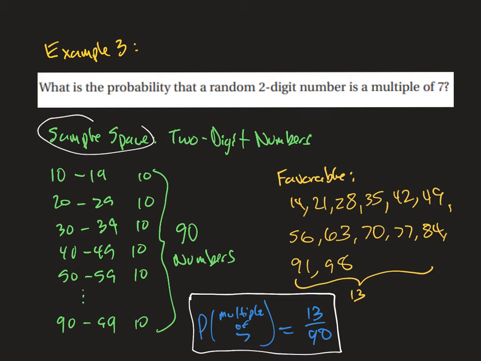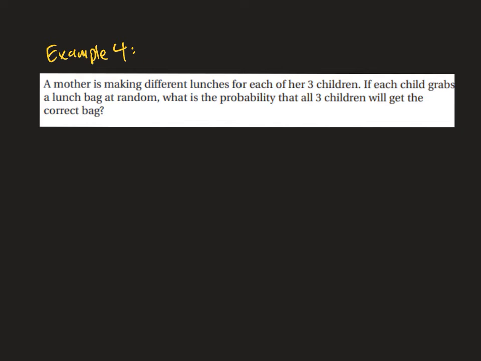We need a sample space so we can figure out what number to put on the bottom of our fraction, and we need favorable outcomes so we can figure out what number to put on top. This is a complicated problem. We had to count the 2-digit numbers, and then we had to figure out how many of them were multiples of 7. That's how you make this fraction. So be patient with yourself. Take the time to write out what you need to until you can count these things and then make the fractions. Now, I think you'll recall that we spent a lot of time figuring out how to count things, and we're going to need to use that when we compute probabilities, right?